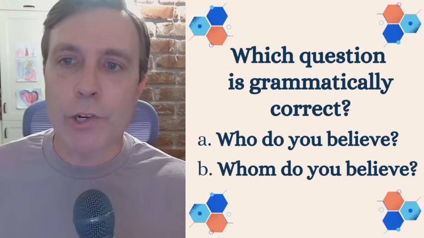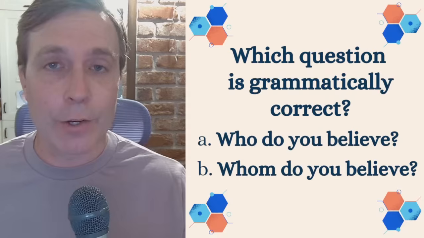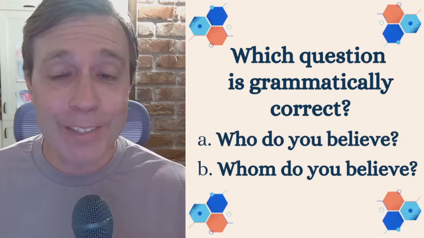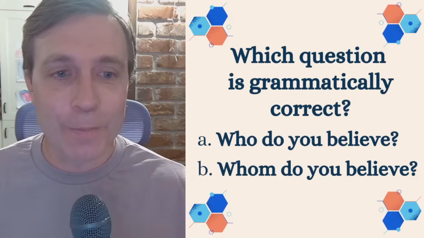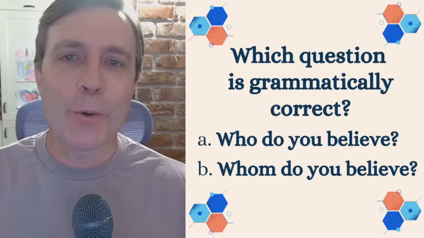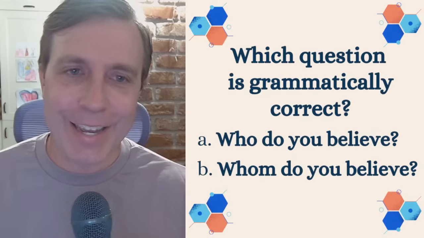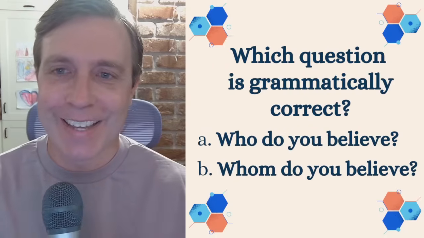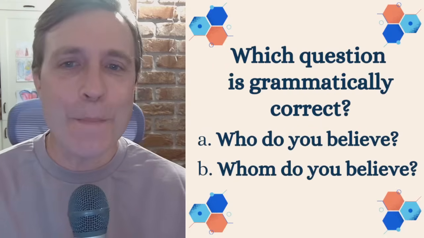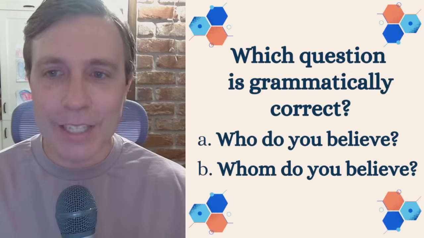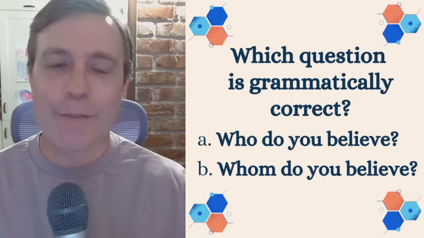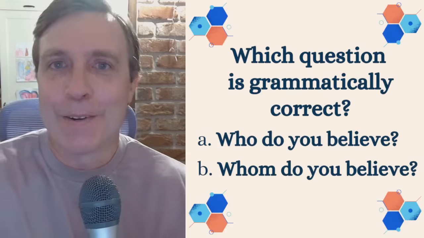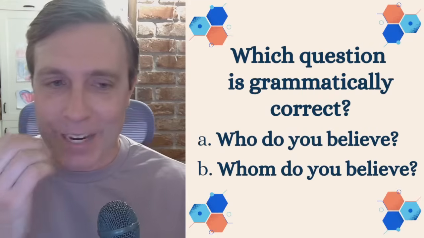What do you think? Which question is grammatically correct? We'll see. A, who do you believe? B, whom do you believe? Which one is grammatically correct? And notice I'm emphasizing grammatically when I say that. So that is a bit of a hint. Grammatically correct. Who do you believe or whom do you believe? The fact that I'm probably emphasizing it tells you which answer I'm going for in this case.